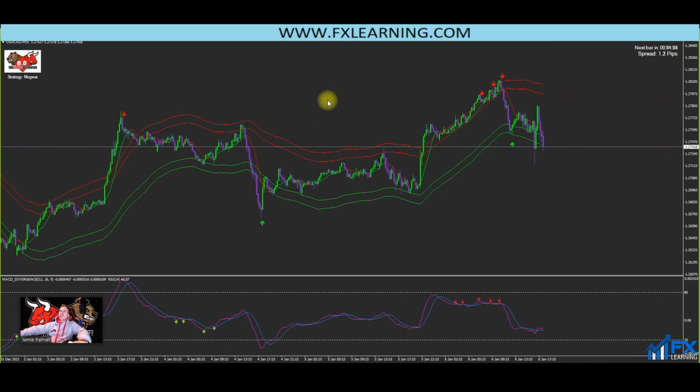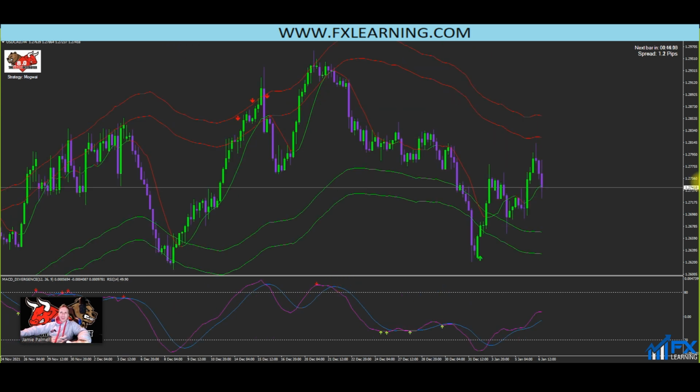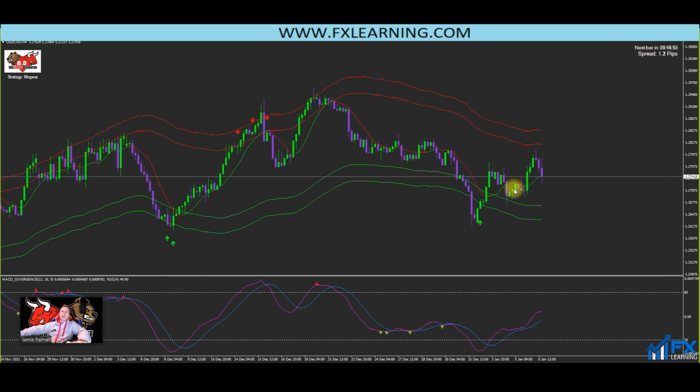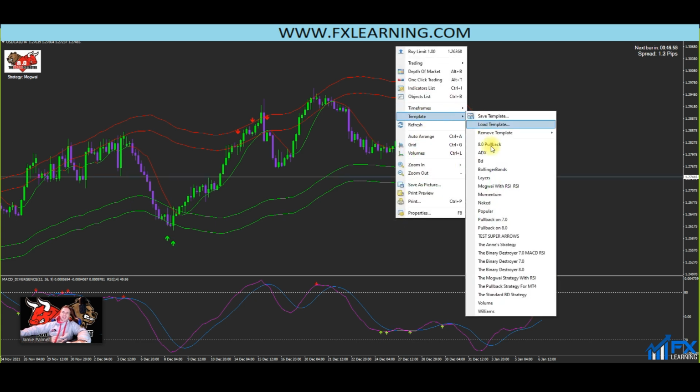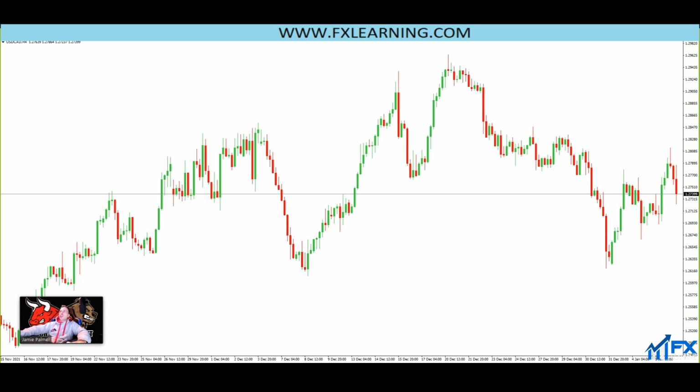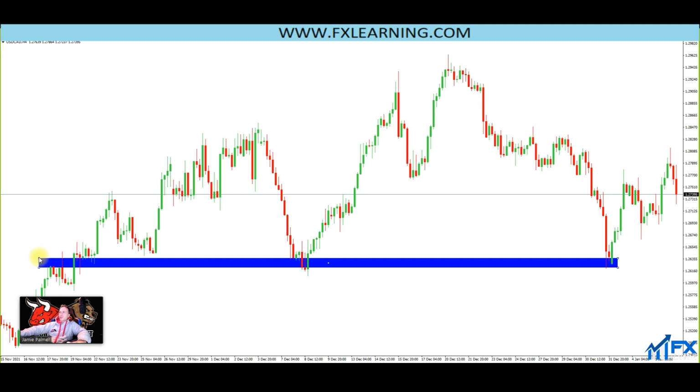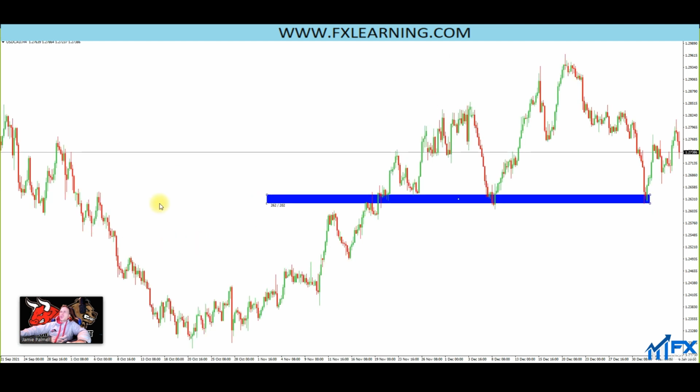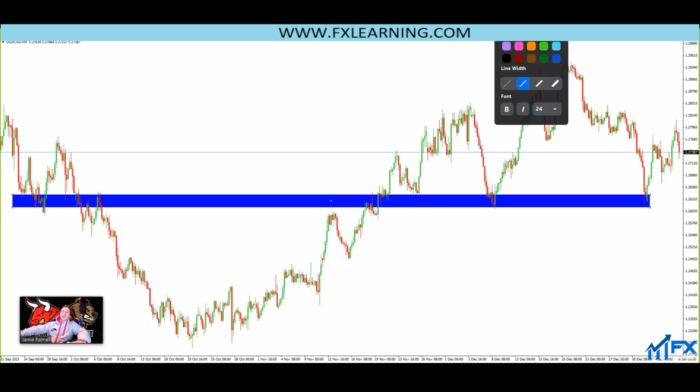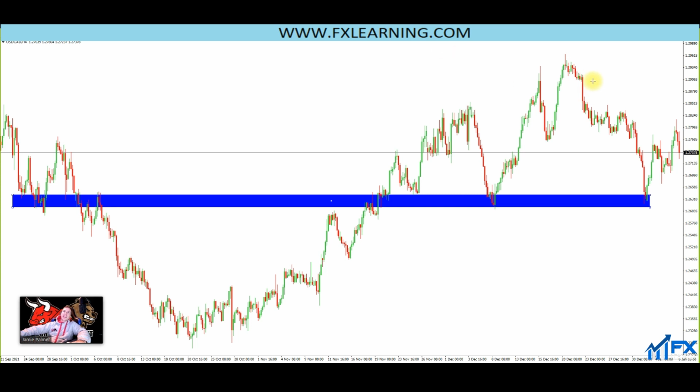Firstly, we'll start off by going over to the 4-hour time frame. Okay, now on the 4-hour time frame, we had this nice area of support at the bottom. If I bring up naked price action on the 4-hour time frame, you can see this beautiful area of support just there. You can see what's happened on USD CAD over the last couple of days, even a couple of weeks as well, is that we've had this push down to this level.